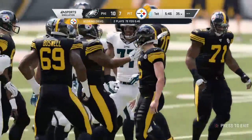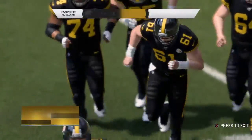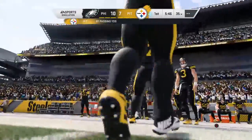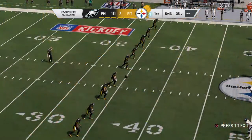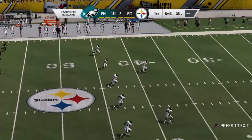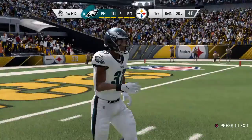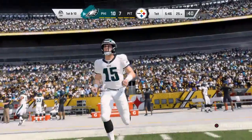Extra point right down the middle. And that'll cut it to 3 at 10-7. Pretty clean and simple there. Just 2 plays. The long pass resulting in the touchdown on play number 2. So just a 3-point game now as they send this one away. This fielded a few yards into the end zone. And no run back here. This will be a touchback, and it comes out to the 25-yard line.